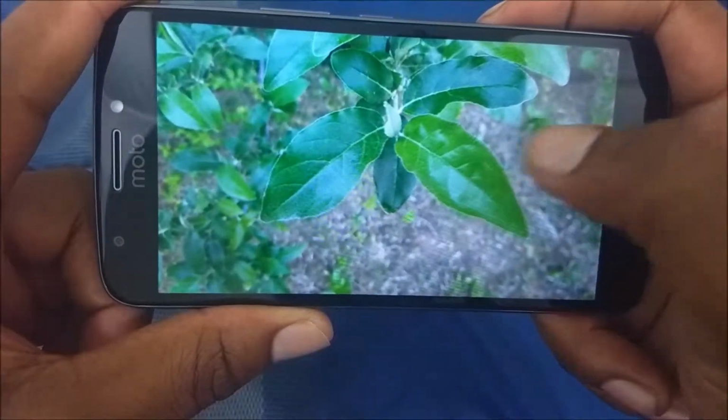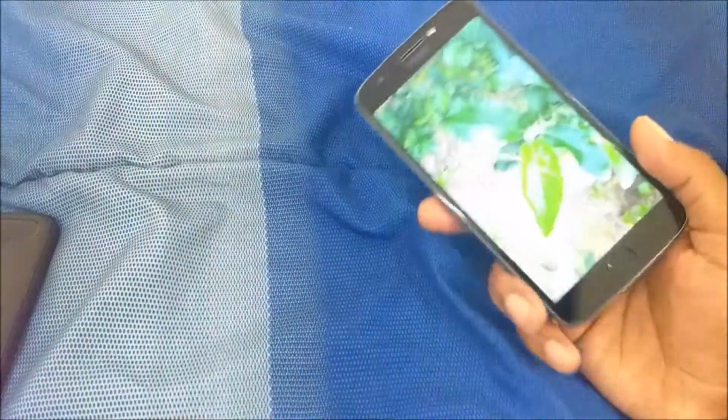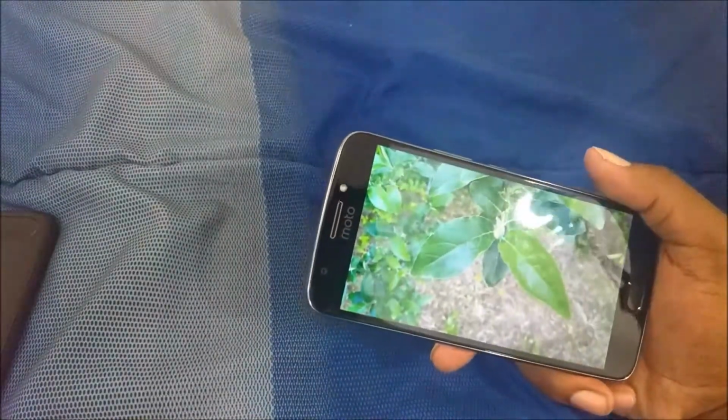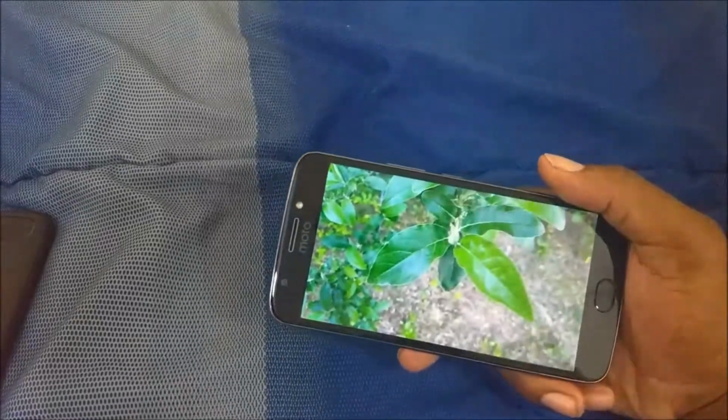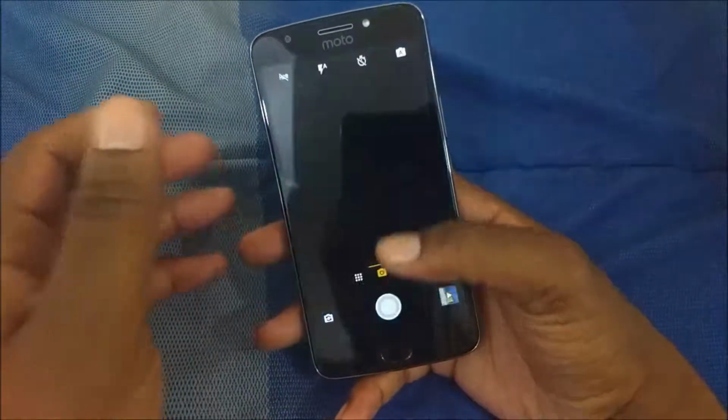So overall, you know, I'm kind of impressed because it is a little bit better than the Motorola E4. So it actually is a bit of a plus in the camera. Because not all the time do higher numbers mean better pictures. It just means more megapixels. That doesn't necessarily mean a better photo. So I can say this here.